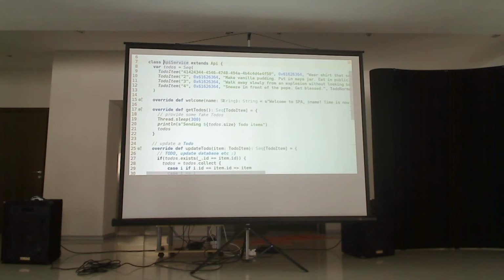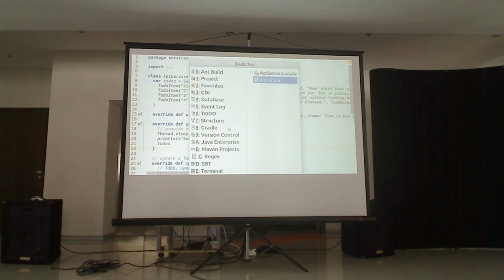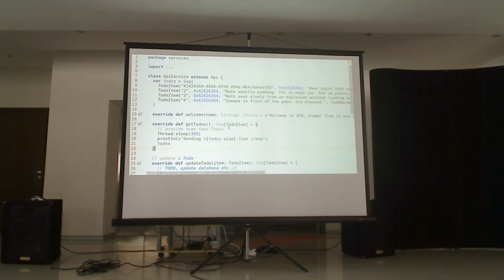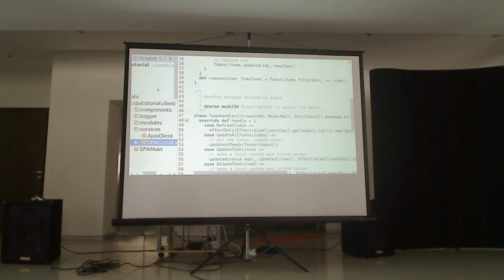So this is now basically the implementation. To implement this on the server side, you just extend the API, just like you would normally. You don't need to care that you are actually being called by the client over HTTP. You just define the functions, and that's how it goes. Then on the client side, where is my client going? One, I think. Okay.